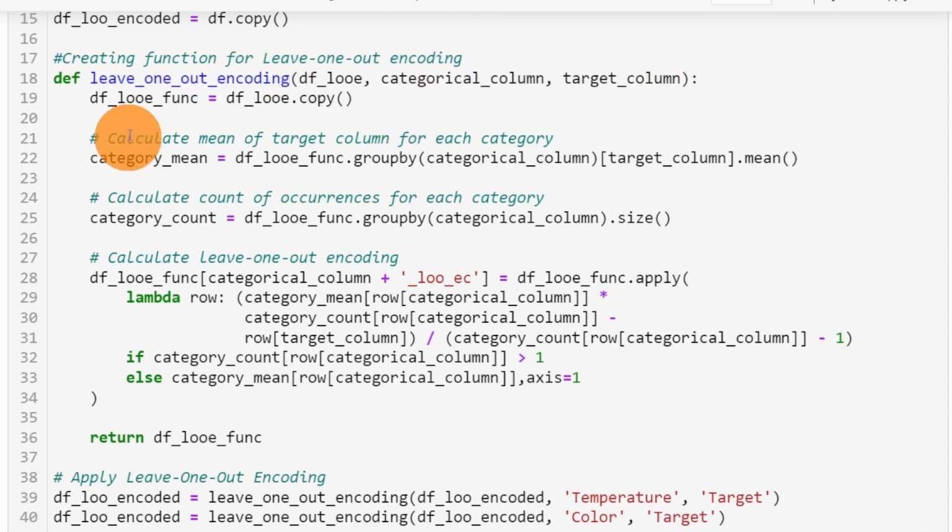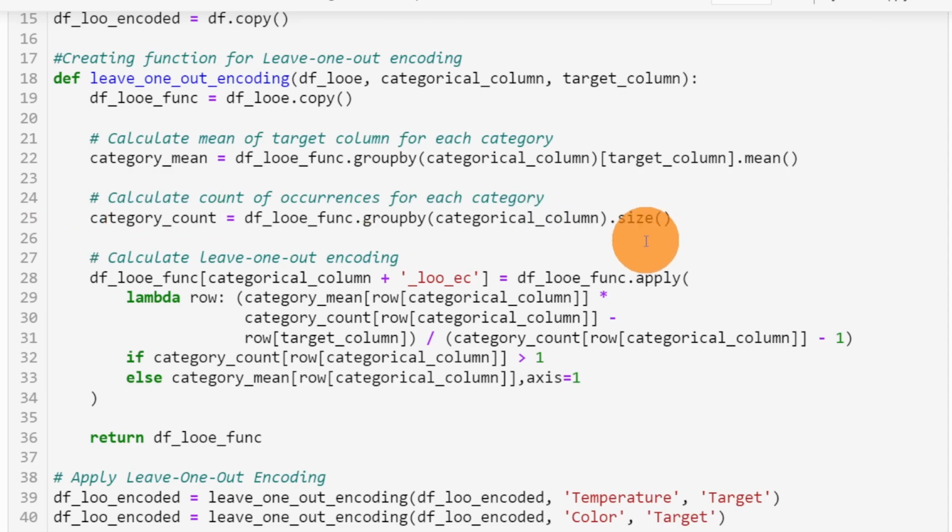First, I will be copying the data frame into another intermediate variable, and then we'll be applying the function on top of it. In this case, first I'm calculating the mean of the target column for each category, and also calculating the count.